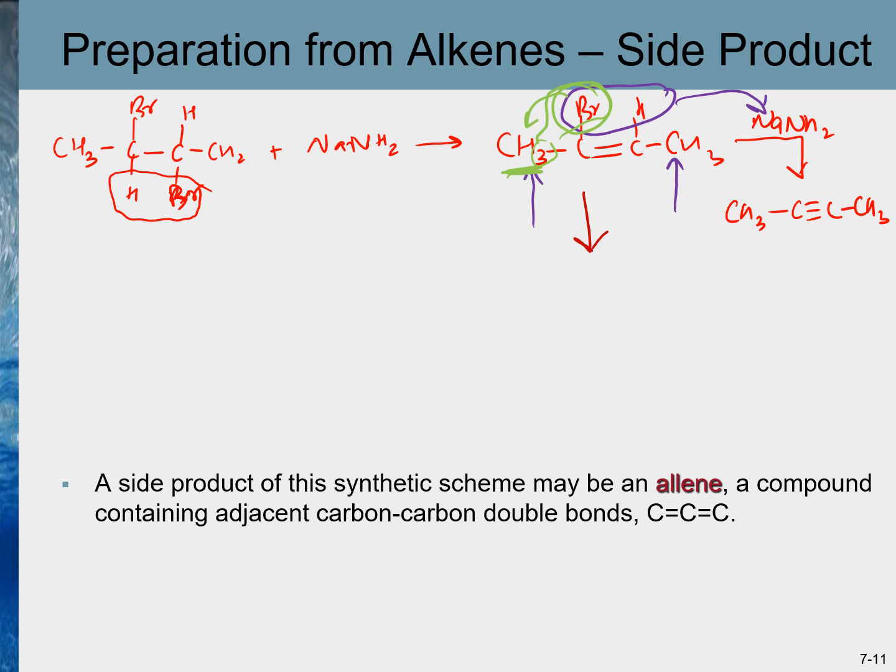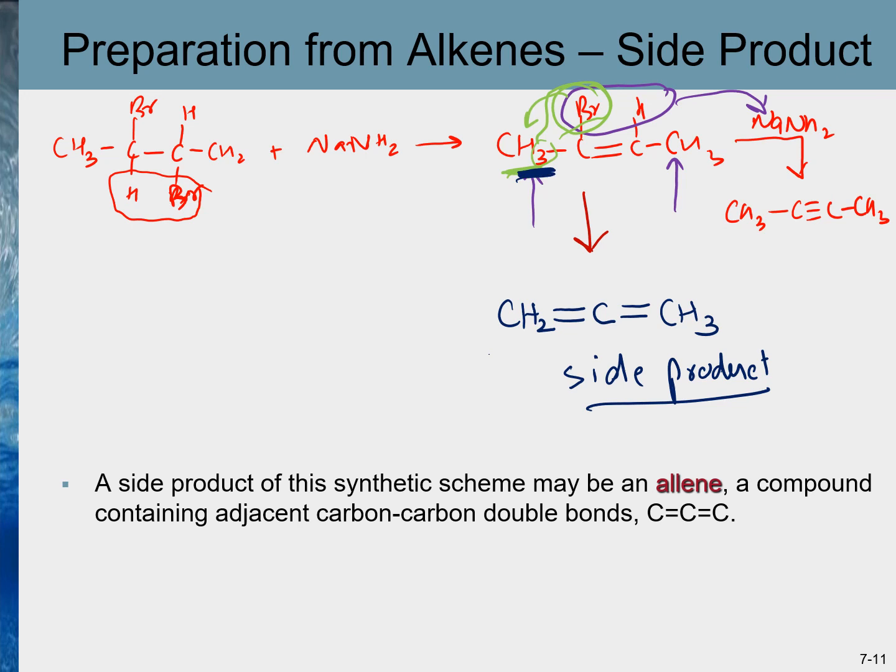So in the side product we will see a double bond on both sides of a carbon atom. So that's our side product. And remember, this side product only forms when there is a neighboring hydrogen, such as here. There are 3, we only need 1. So elimination of Br from the wrong side of the carbon will form this side product. This kind of product is known as an allene. So an allene is a compound where a carbon atom has double bonds on both sides.